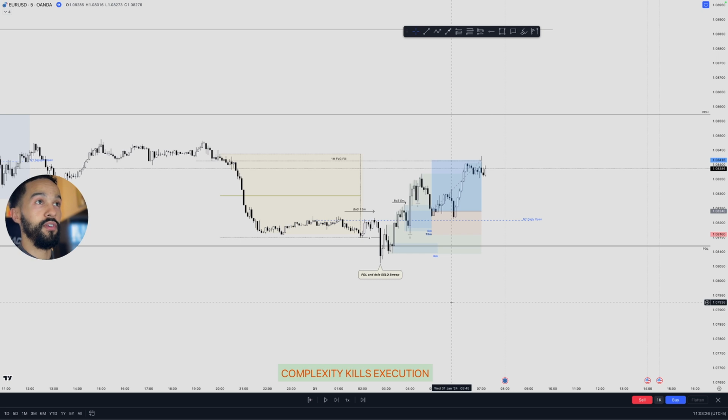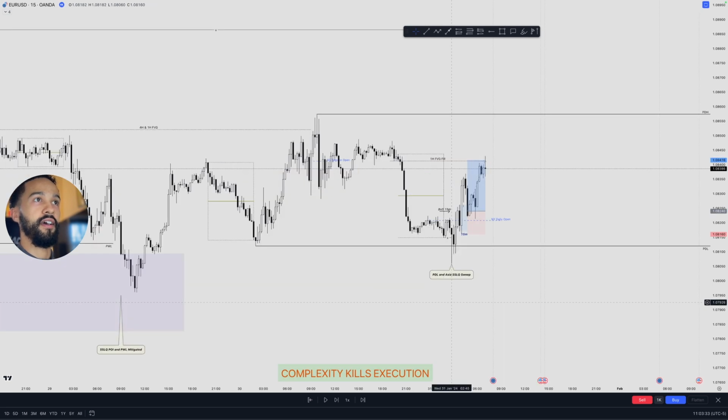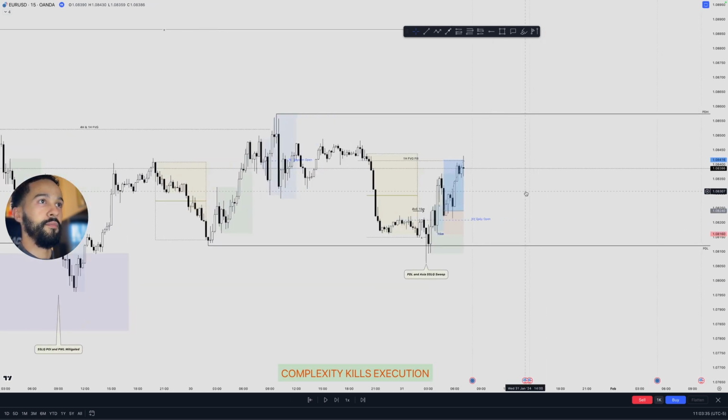How I determined where I was going to enter, because at first I had confusion, was again using a higher time frame to that of the 5-minute. When I went to the 15-minute, I thought, why would price have to come all the way down here if the 15-minute is already mitigated? There's no 15-minute order block or imbalance to attract price.